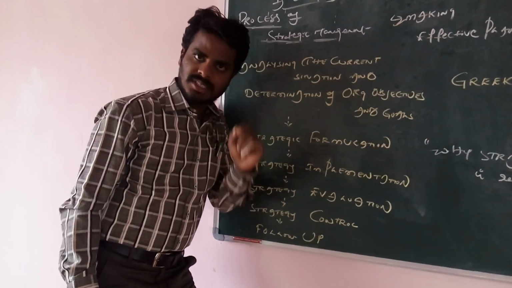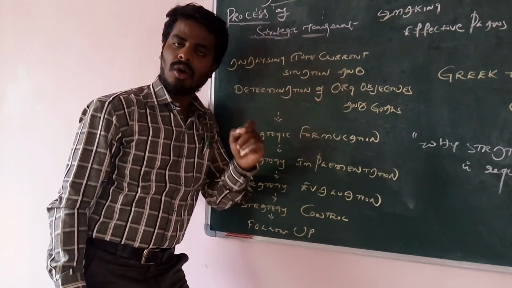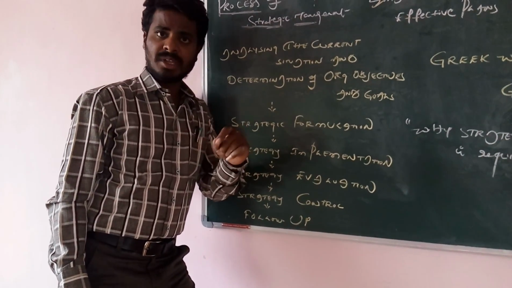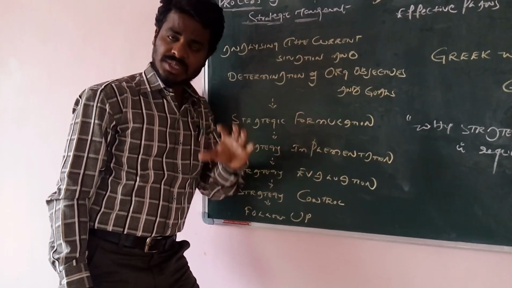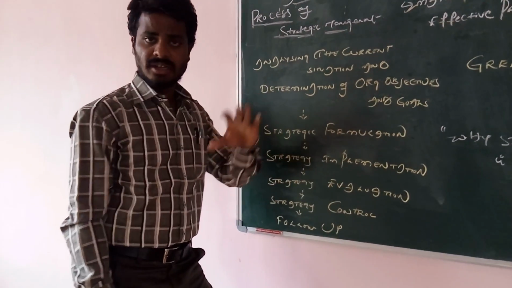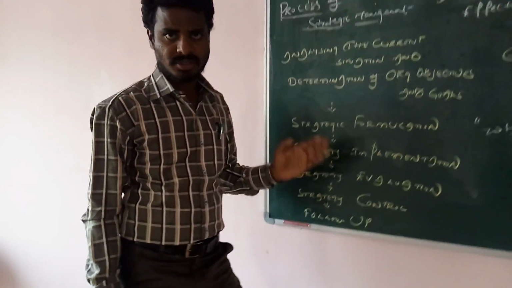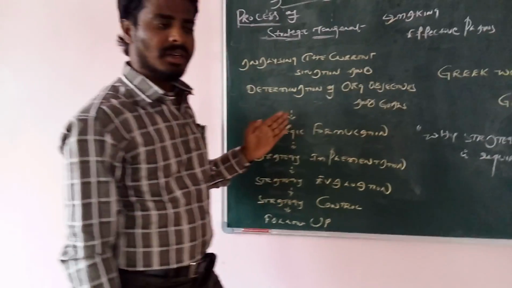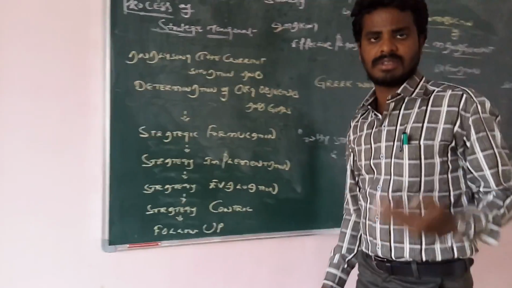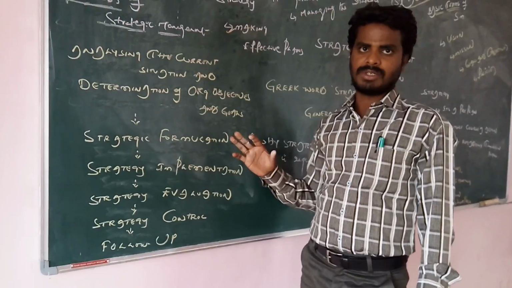Strategic management is the concept or the subject where a strategist or top level managers are making effective strategies as well as they are trying their best to manage it properly. In order to execute this, they are following an effective, systematic process. That systematic process I am telling you under the process of strategic management.